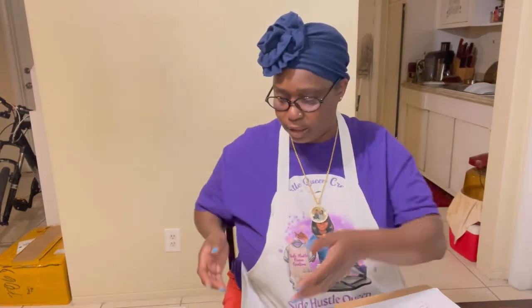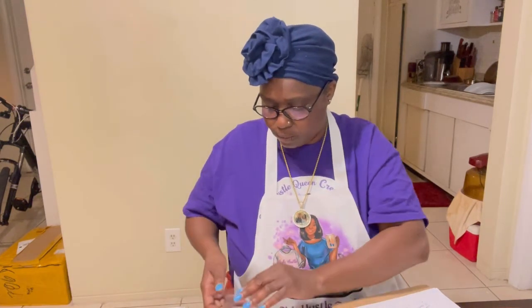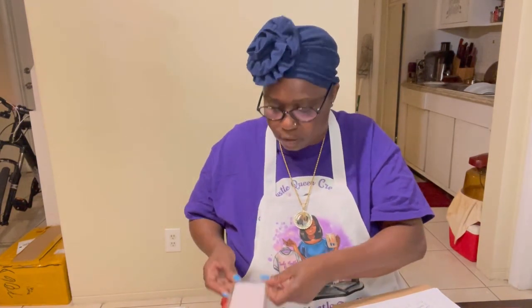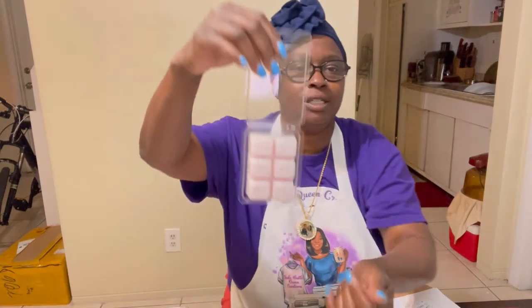So as you can see, I'm gonna hold one up. I actually can close it up. They're forming nicely. These are the batch we just made. You go one knot closed, nice and smooth. And they break off into the little sixes into your wax melts.